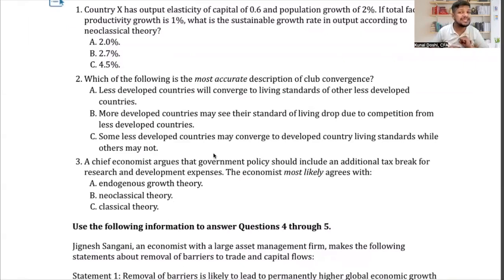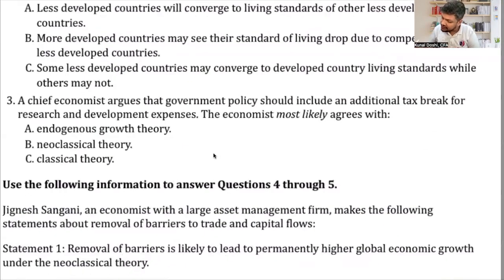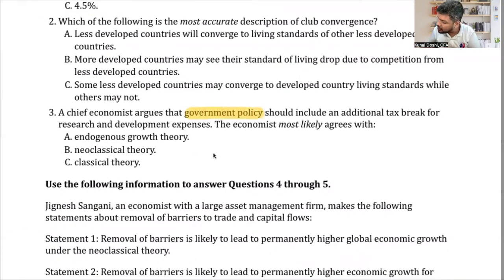Yes, look at question number 3, everyone. A chief economist argues that government policy should include an additional tax break for research and development. Yes, research and development should give you more tax benefit. Many countries have this. If you spend 100 million on research and development, you can reduce your taxes by twice of it.